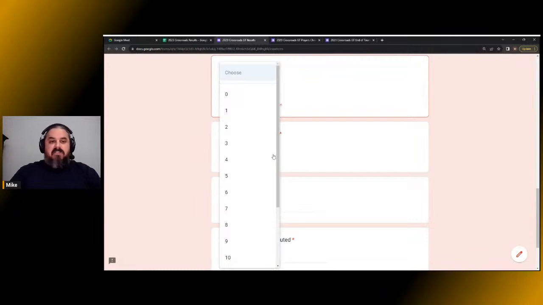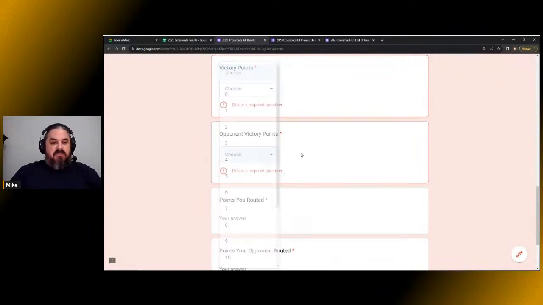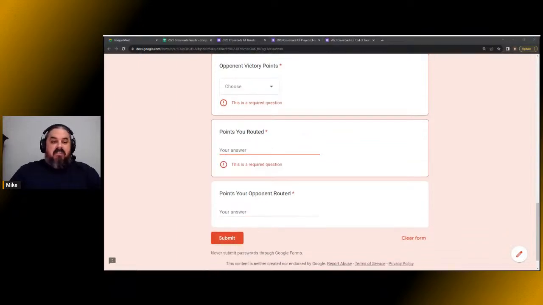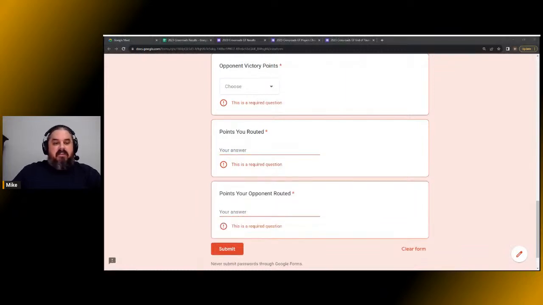You don't have to tell us who won or lost. We can figure that out based on how many victory points you put in. And then points you routed is the number of points that you killed. You don't need to tell us the difference or anything like that. Simply count up the total number and type it in. This is the only thing you actually have to type. And then also same thing for your opponent. It's important that you put in both your numbers and your opponent's numbers so that on the back end, when the TO or the scorekeeper or whoever looks, they can see that you've both put in the same numbers and know that everything is correct. And that's it. You don't need to do any math.